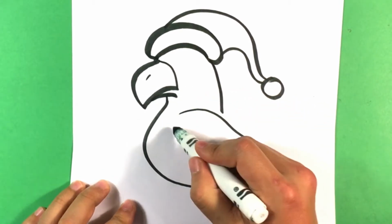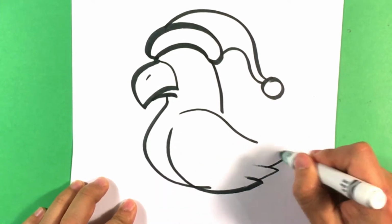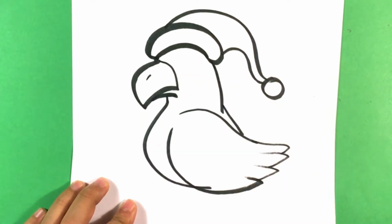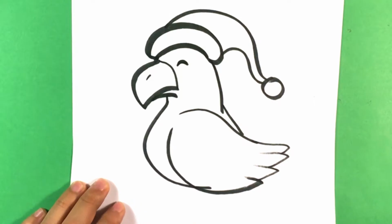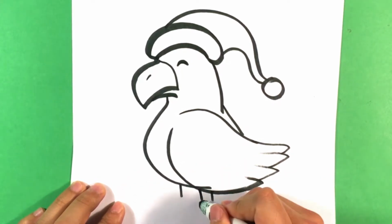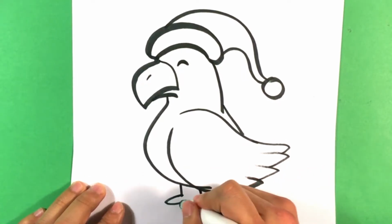The top part of the wing. It's going to end at the very end, the wing itself. The eye. I'm going to draw that upside down eye because I like the way it looks. Pull down to the feet, and the feet, I'm going to draw kind of 3 nubs.